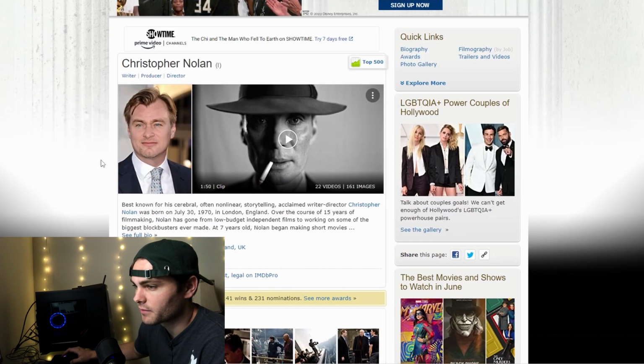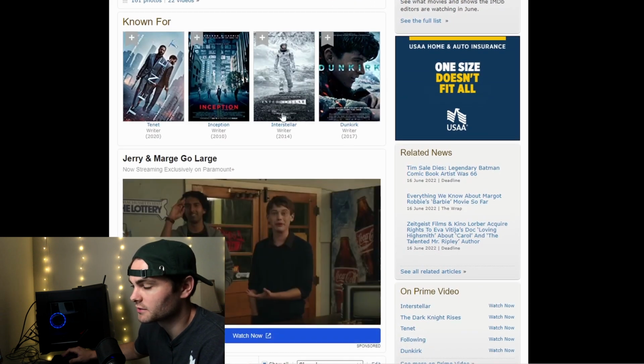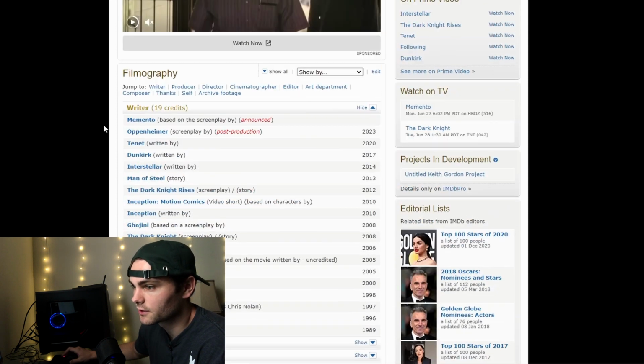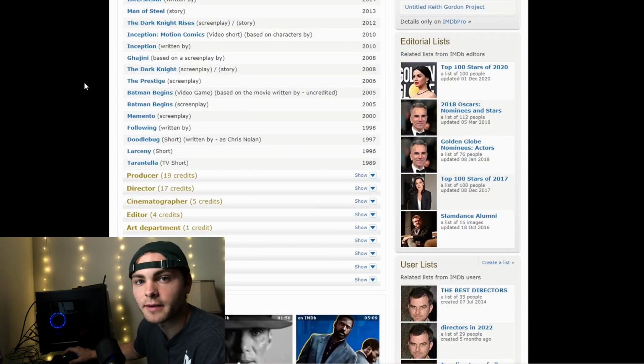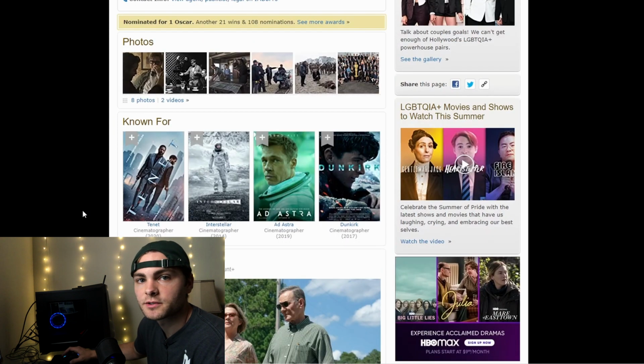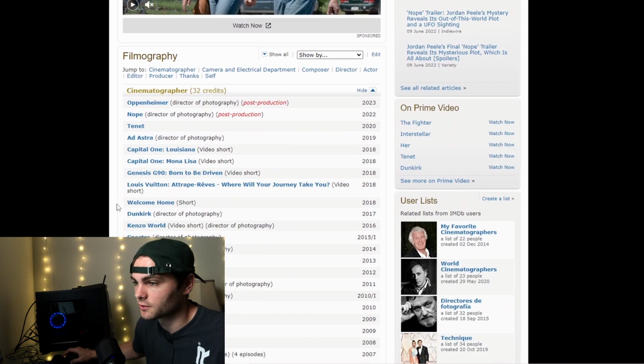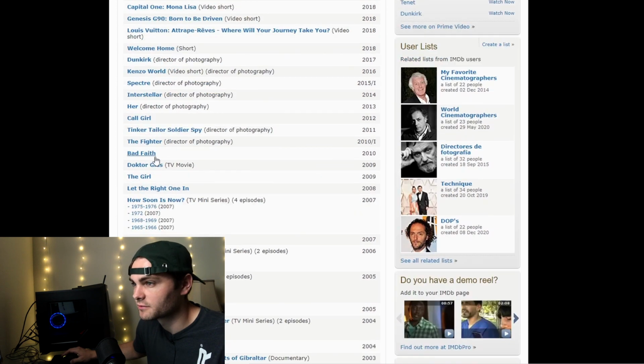So this movie was directed by Christopher Nolan, known famously for Tenet, Interstellar, Inception, Dunkirk, also known famously for the Batman movies. The cinematographer for Interstellar was Hoyte van Hoytema, a Swedish cinematographer. He's known pretty famously for collaborating with Christopher Nolan on films such as Tenet and Interstellar, which we're looking at today. He also did the cinematography for Ad Astra. I probably said that incorrectly. He also did Dunkirk, also a film directed by Christopher Nolan. And then, of course, a massive body of work.